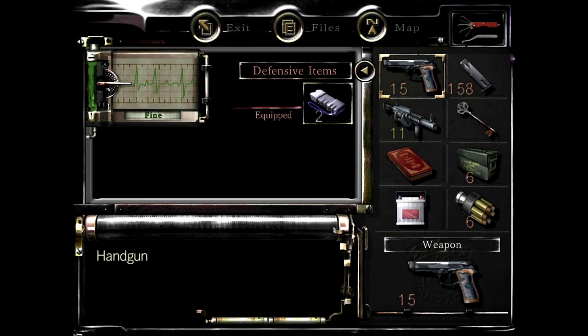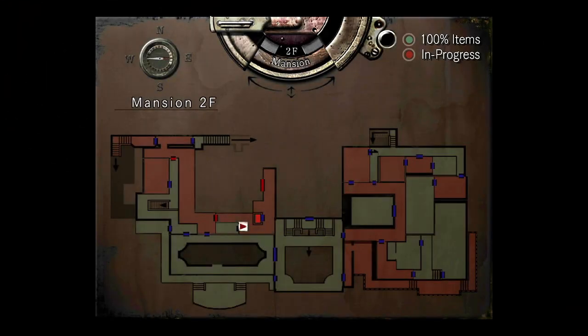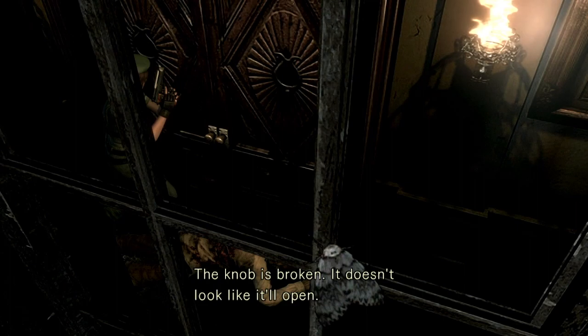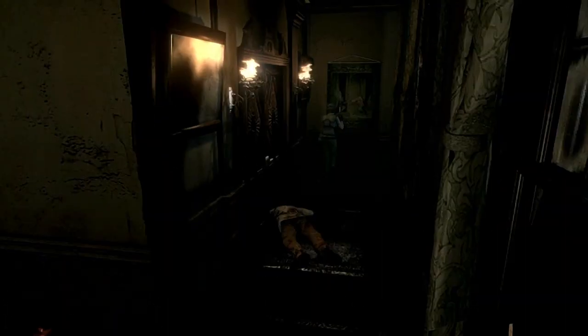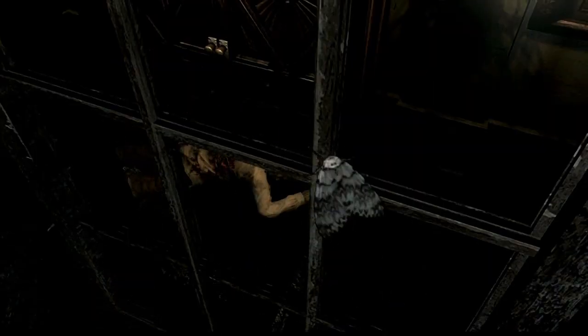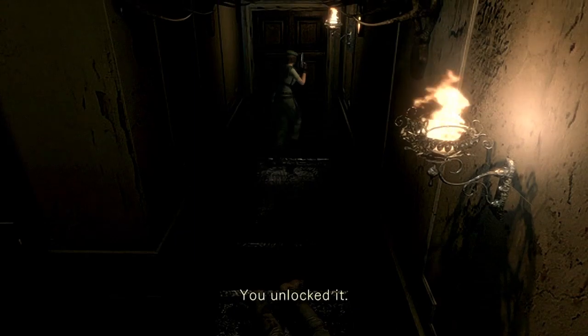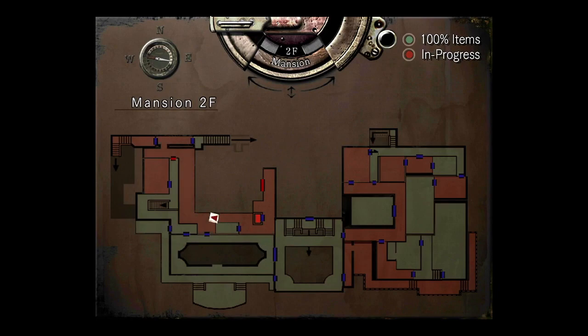Alright, let's see now. So we can't. Maybe at boom. Boom. I don't think we could go through here. The knob is broken. It doesn't look like it'll open. Okay. Locked it. This leads to where? Excuse me, guys. Sorry about that. Boom. Second floor. There's that elevator.